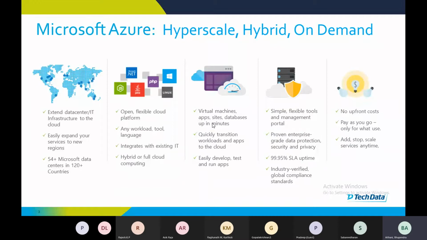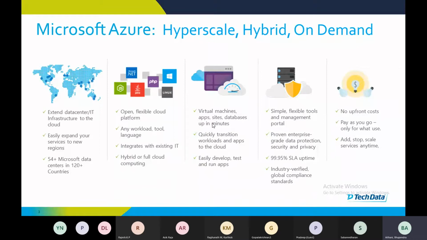If you talk about Ubuntu, CentOS, Red Hat, SUSE Linux, all these open source operating systems are available on Azure. Open languages as well: Java, Node.js, .NET, Python, all these languages are supported, and you can work with your choice of tool, whatever you want to integrate with Azure. That is available over here.